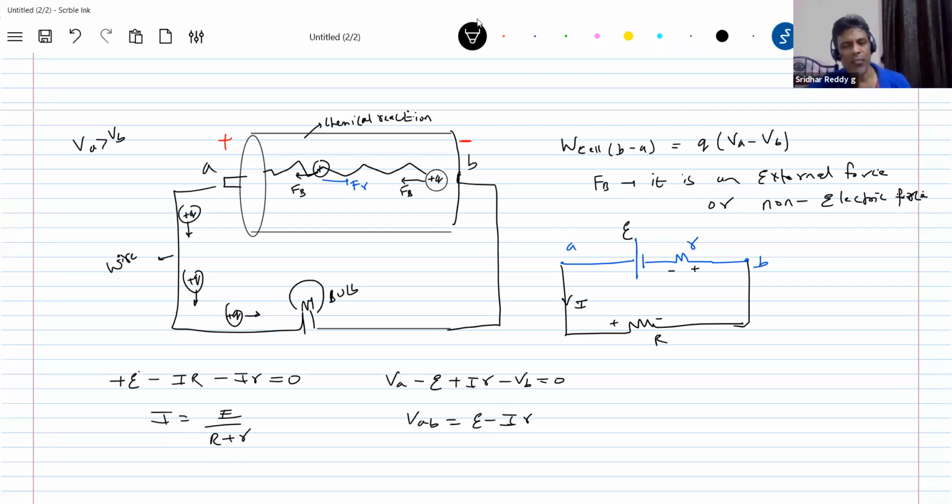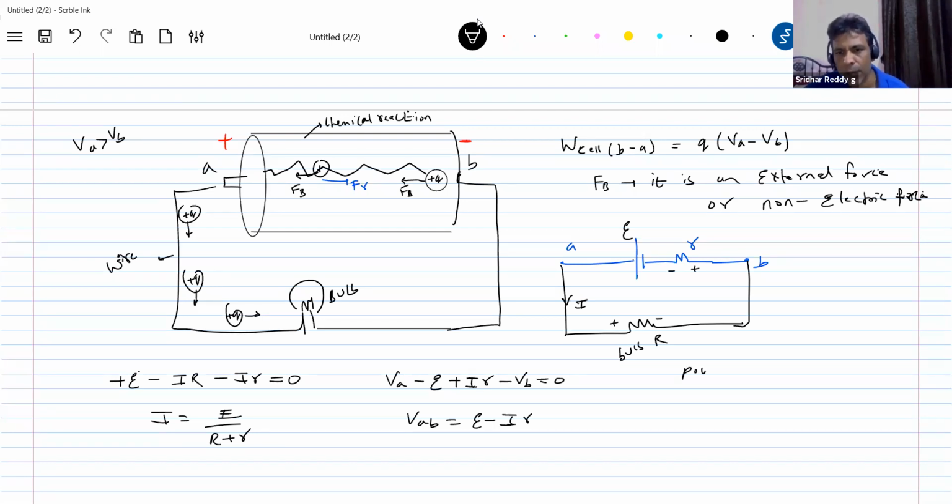Okay, look at now. Which voltage will be available for you? Only V_AB is available for the bulb. There's a bulb. If the battery is ideal, if the cell is ideal, then r will be 0. This is a practical one. So tell me, what is the power dissipated across the bulb?